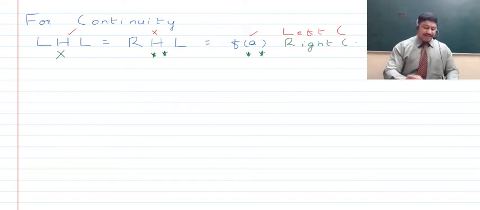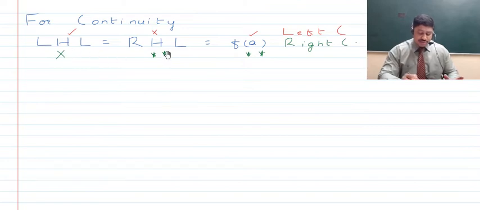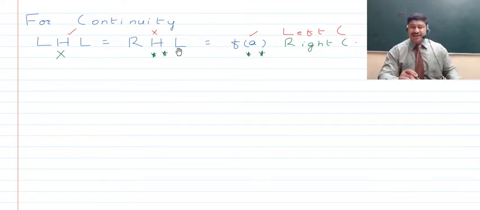So I'll just quickly discuss this all over because this is slightly ambiguous. Now here for continuity, you talk about the left hand limit to be equal to the right hand limit to be equal to the value of the function at a point A at which we are wanting to detect the continuity, right? But if suppose we talk about a function which is non-existent at a point, then obviously we will say that the left hand limit is not equal to the right hand limit.